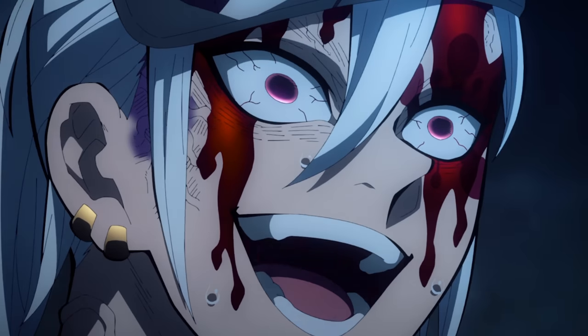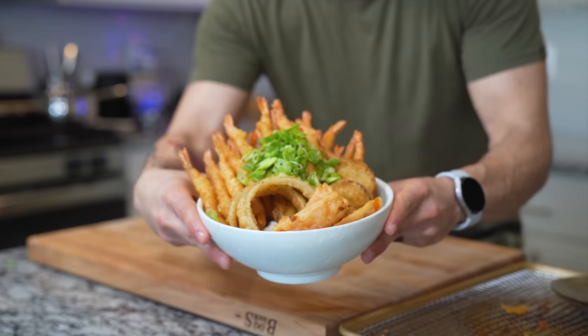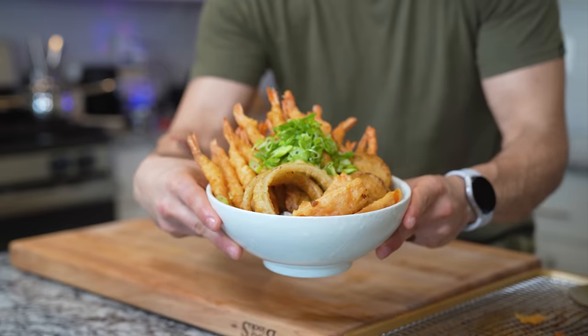Now there's a very, very small scene in the episode where Tengen is fighting Gyutaro, and Tengen replies with this. I could devour 100 bowls of tempura don. I don't know about you guys, but I don't think I can take down 100 bowls of this, so we're just gonna make one massive one.